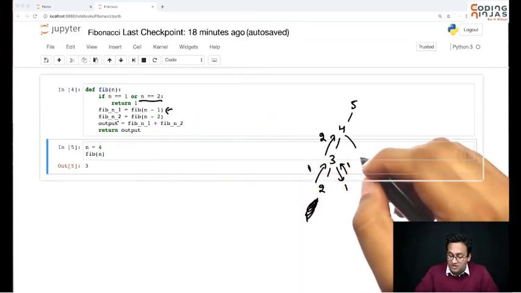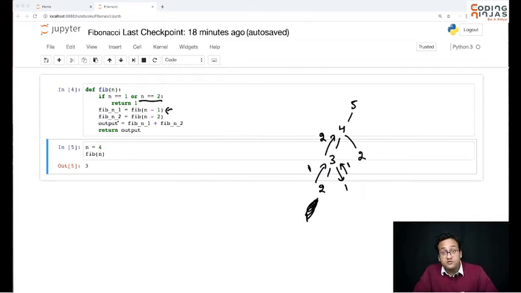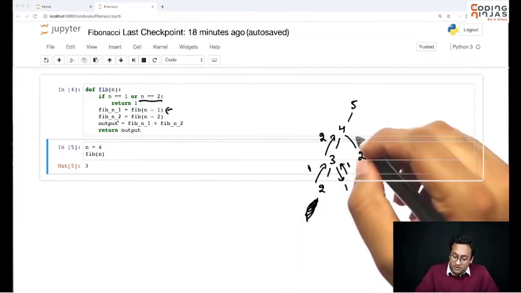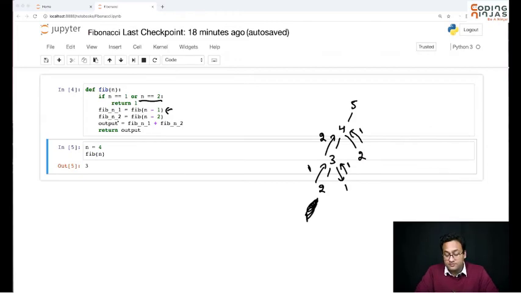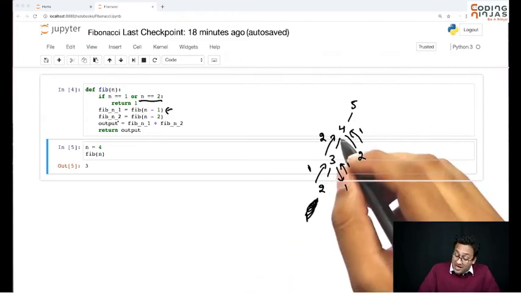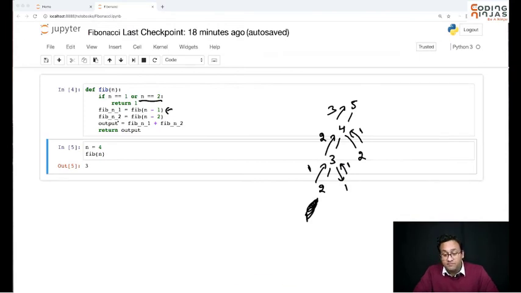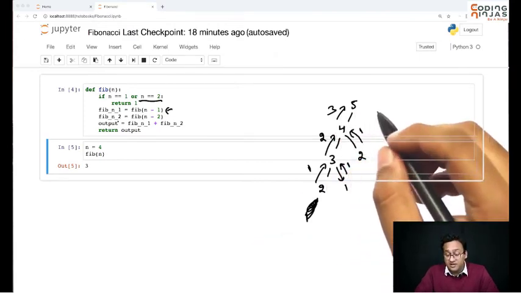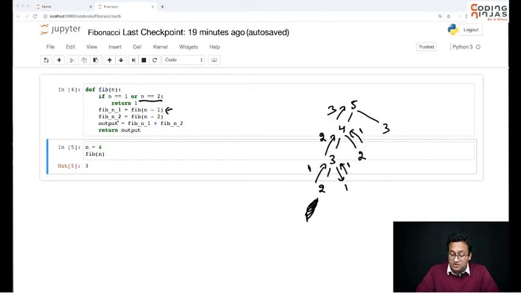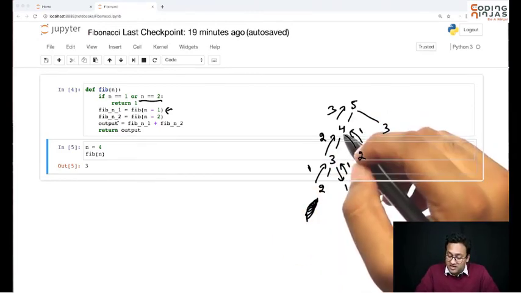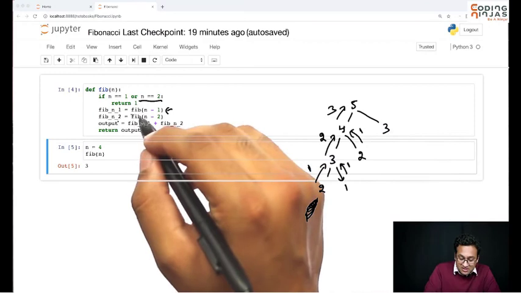Now 4 has the output from one side, from n minus 1. 4 is going to make another call to 4 minus 2, which is 2, and 2 is going to return 1. And now 4 is going to return 3, and 5 is going to say, hey, one side gave me the answer, which is fine, I need another answer, which is 3. So this is in case we had called on 5. We have called on 4, but if it was on 5, this is how things will work. So 5 is saying, hey, I have the answer from 4, that means this is done.